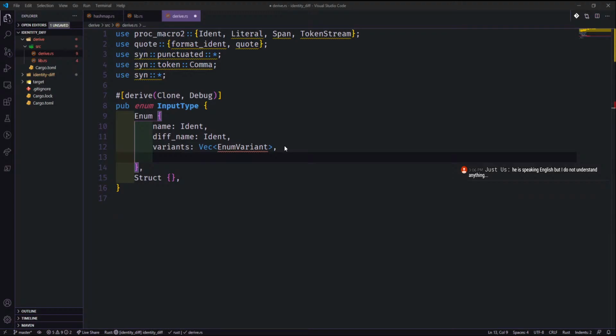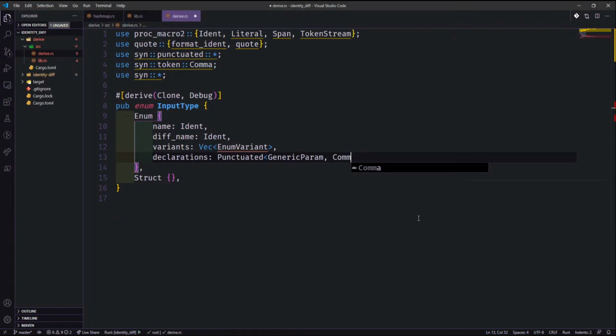All right. Then we need our declarations. So, which will be punctuated. This is a type that's coming out of here. So, this will have our generic param and a comma.